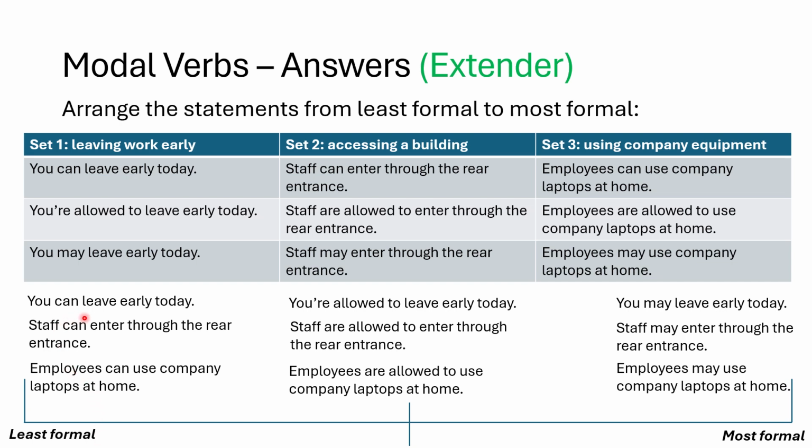You can leave early today. Staff can enter through the rear entrance. Employees can use company laptops at home. Can is for everyday spoken English. You're allowed to leave early today. Staff are allowed to enter through the rear entrance. Employees are allowed to use company laptops at home. Be allowed to emphasises permission from an authority.